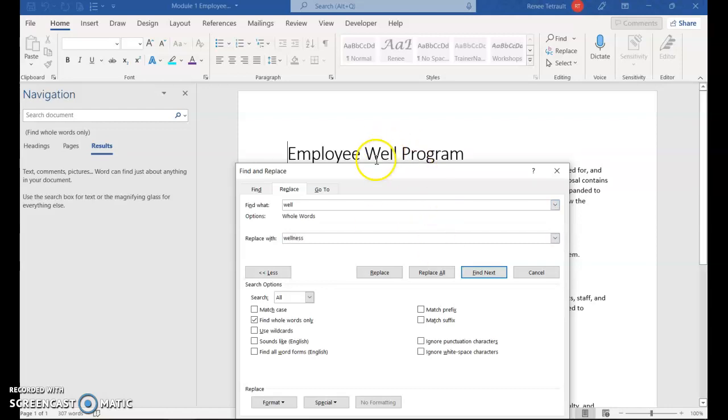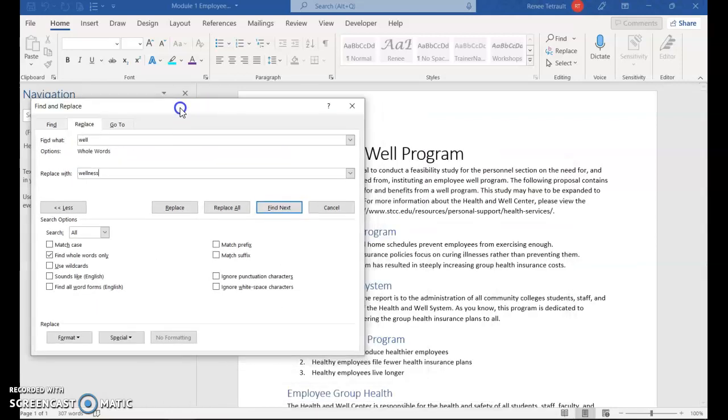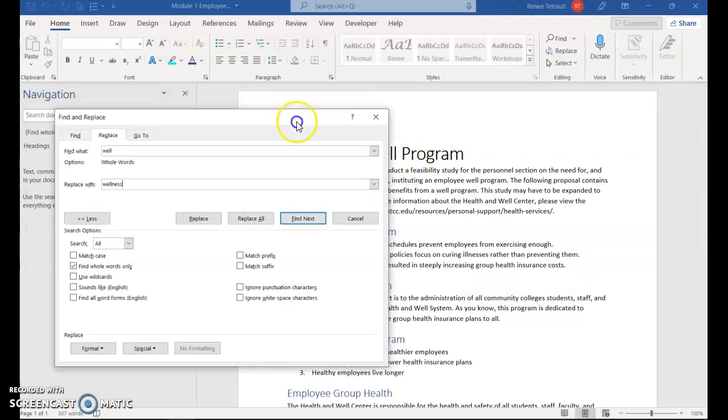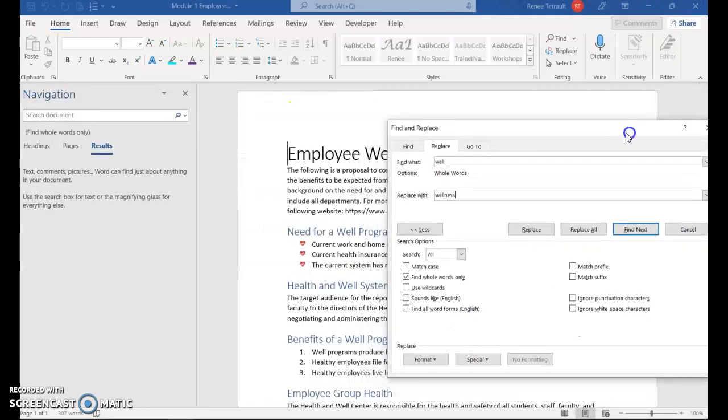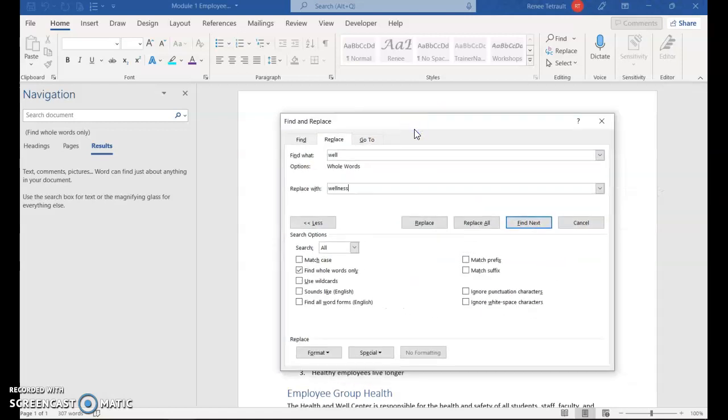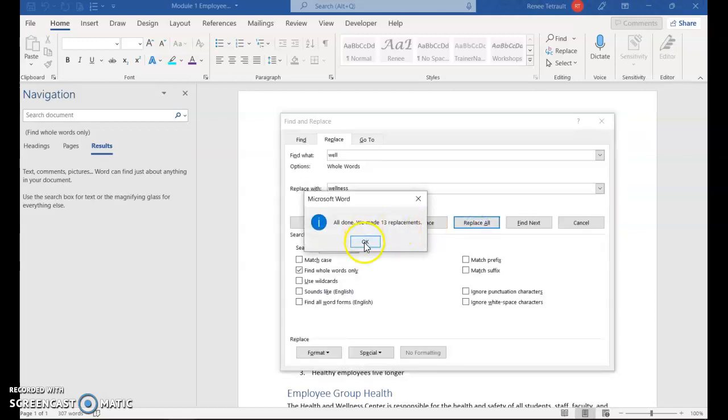Now when you see this one here, it's Well with a capital, even though I have it here. Because there are quite a few within the document, we did see 12 of them, that you do want lowercase. Well, the Find and Replace is smart enough to know that the words that are in capital will remain in capital, and the ones that are in lowercase will remain in lowercase. So go ahead and choose Replace All 13 of them.